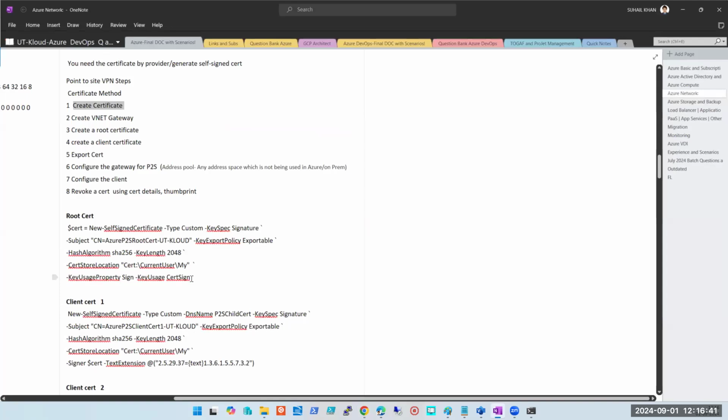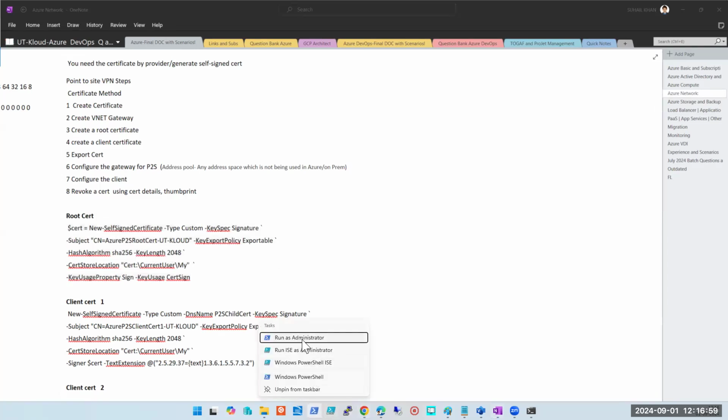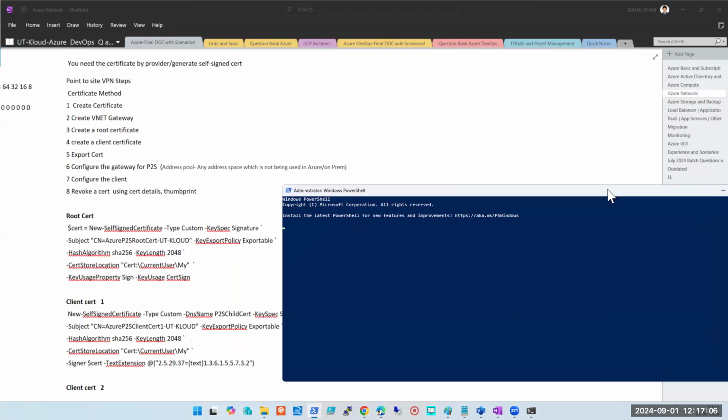To create a certificate, I'm using my PowerShell script. I will share this with you. In fact, this is already shared with you, right? All of you have the access to OneNote. Make sure you don't save a copy of it. I keep on changing. आज ही मैंने इसमें change किया because previous script wasn't working well. In fact, it wasn't working at all. So don't save a copy at your end. Copy is not going to help you, right? So I've made some changes.